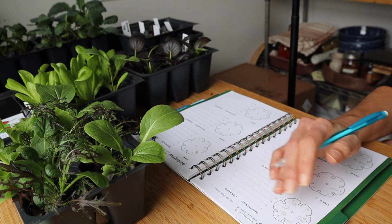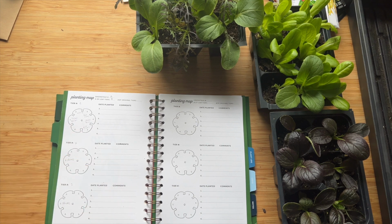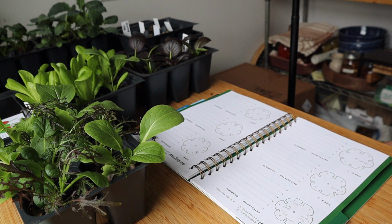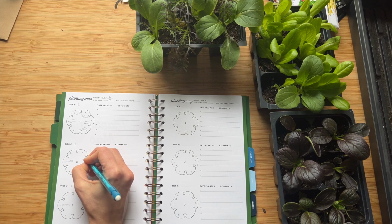I like to do that because, you know, sometimes things happen and you want to change things around. So I'm going to leave one open each tier. You don't need to do that, you can plant them all if you want. So tier 2, I have chives, and I actually also have some oregano growing in there.